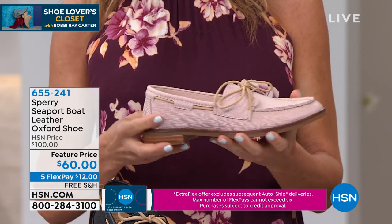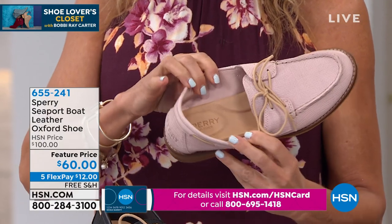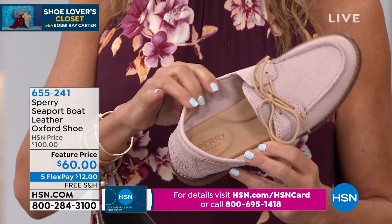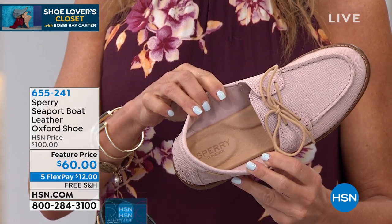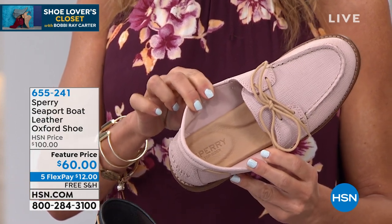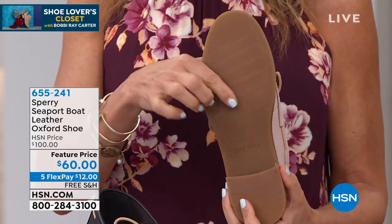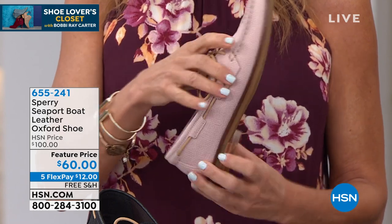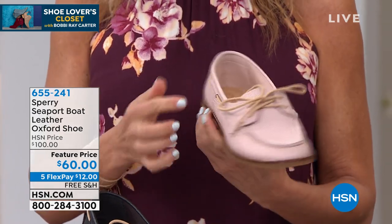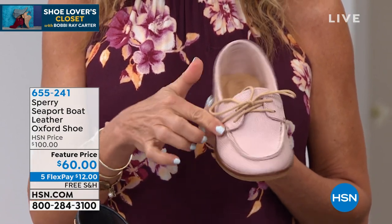Look at this padding on the inside — you can see the arch support down in there, right up in the heel cup. It's going to absorb the shock that we carry often when we step down. It's not uncomfortable. We have non-marking on the bottom, so these do not mark up. They have great tread — it's a rubber bottom with a little bit of a lift. And then we have all this mock stitching, like a moccasin-style stitching all the way around.